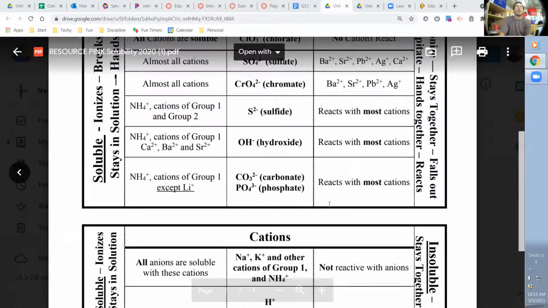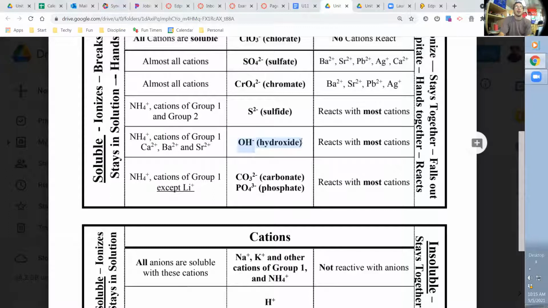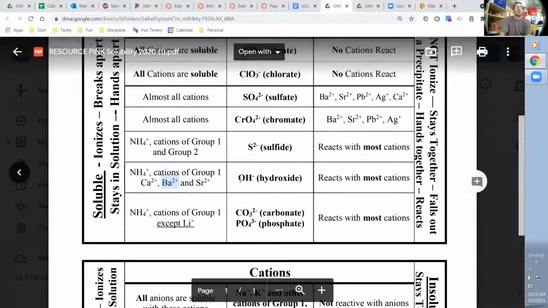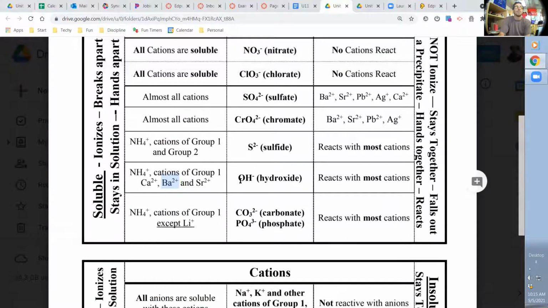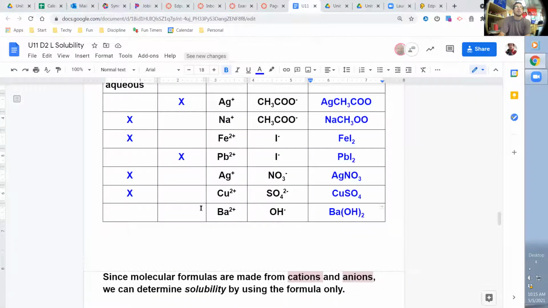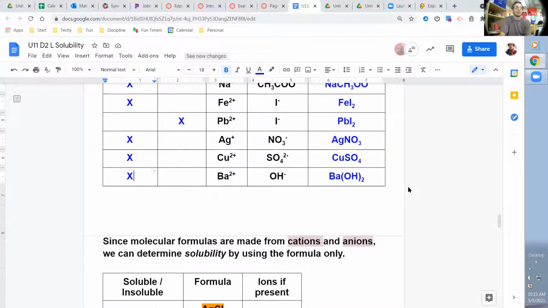So we're looking for barium, right? So we're looking for hydroxide bonding with barium. And barium's not in group 1, but barium is written right here. There's barium right there. And it's in the soluble category. So when barium bonds with hydroxide, like in the problem we're trying to solve, you can put a check mark next to the soluble box. So we're putting it there. These would be the answers to these problems. That's basically what your homework, or your classwork, is going to be on.